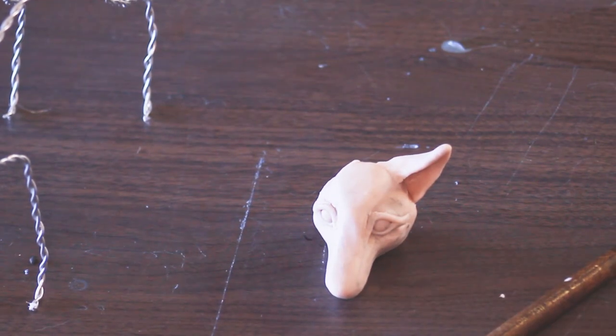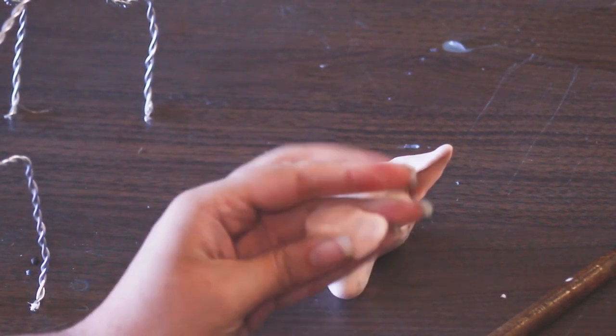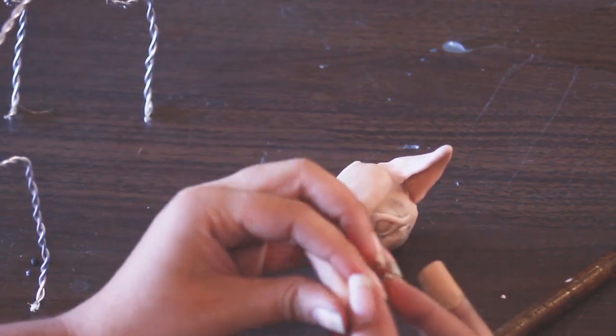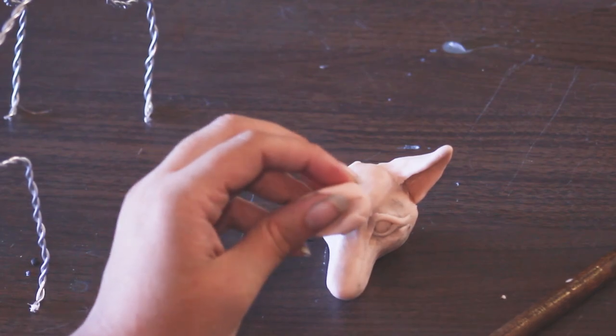So take breaks. After the sculpture is all said and done, I bake it in the oven at 270 degrees Fahrenheit for roughly 30 to 45 minutes.